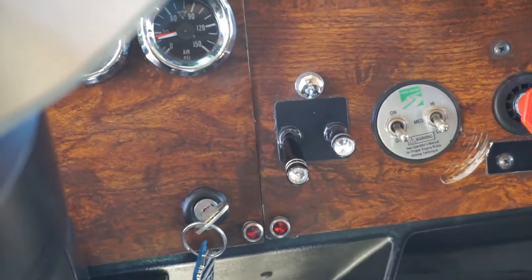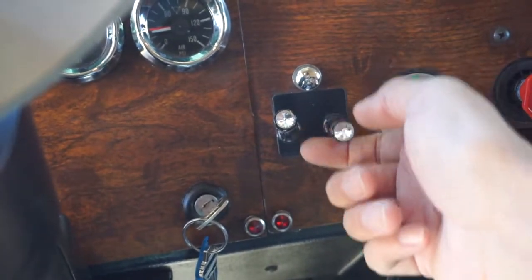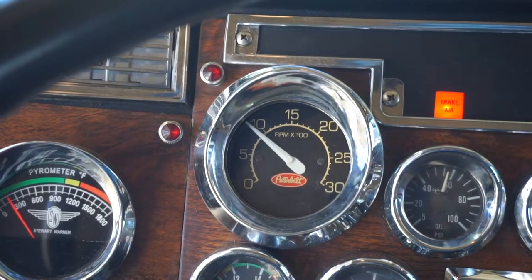I'm going to go ahead and leave the switch so the airbags are down so it doesn't lift up to where the fifth wheel plate is. I've got my dump valve down and I'm just going to give it a second. I've got to get enough air pressure for the brakes to release the spring brakes and then I can move forward. I've actually got cruise control on this truck and what it does is adjust your engine RPM. You'll notice as I start bumping this that my idle speed will actually start increasing — we'll put that right at about a thousand.